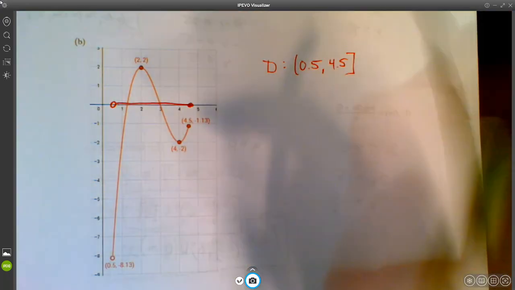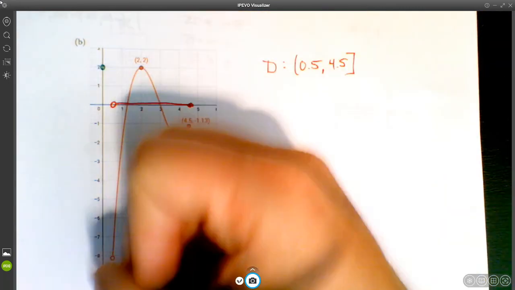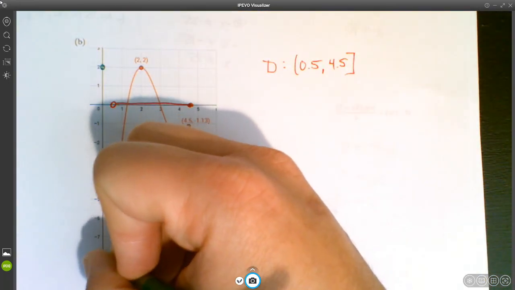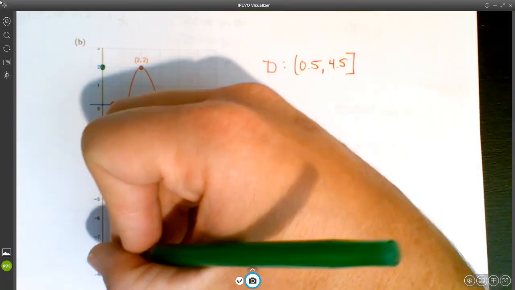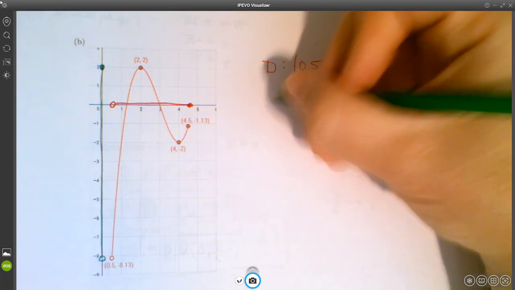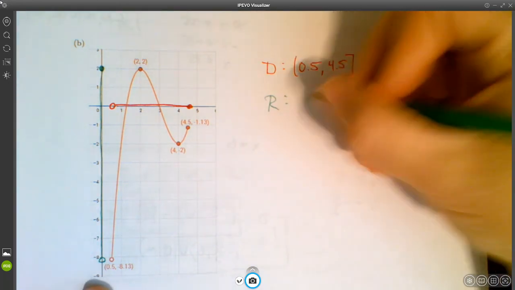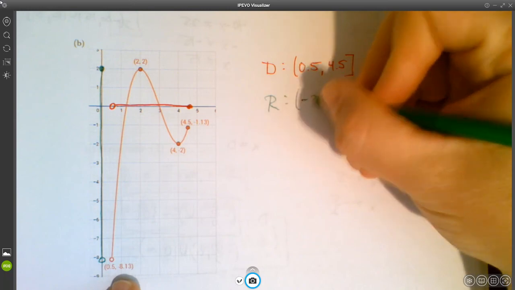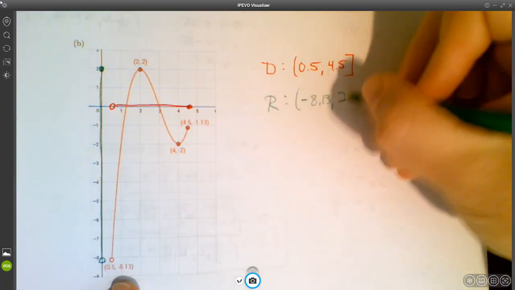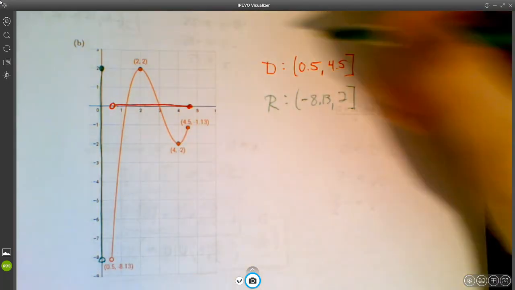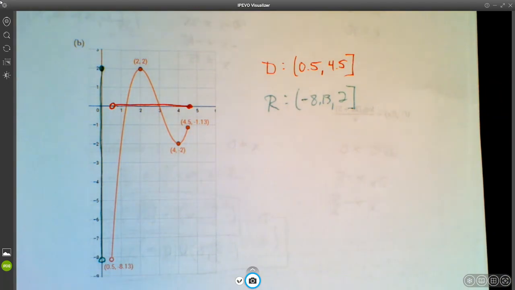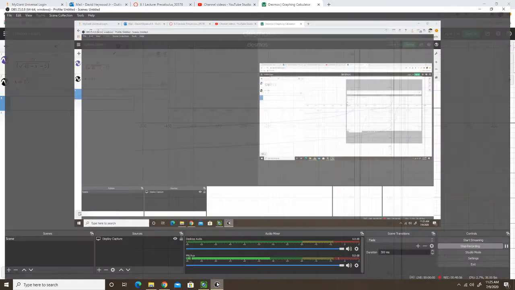What about the range? If I squish this onto the y-axis, then it looks like I'm going to cover everything from 2 down to negative 8.13. So all of this stuff is going to get covered up. So the range, it's beginning to look a lot like Christmas. No, but the range is going to be everything from negative 8.13 up to 2. Okay, again, not including the negative 8.13, but yes, including the 2, right? So there's the domain and range of that function. Okay, so that's all I have to say by way of introduction to functions, domains, and ranges. We'll see you in the next section.